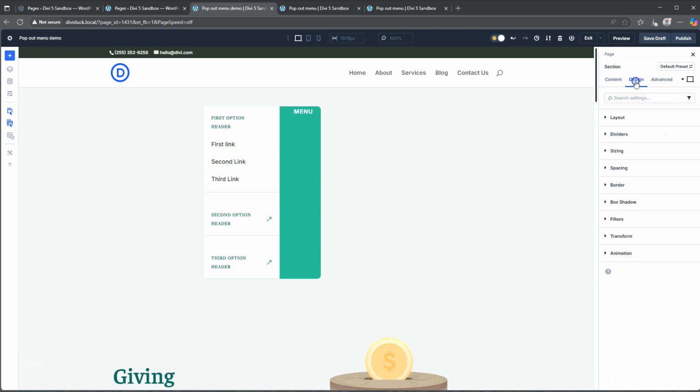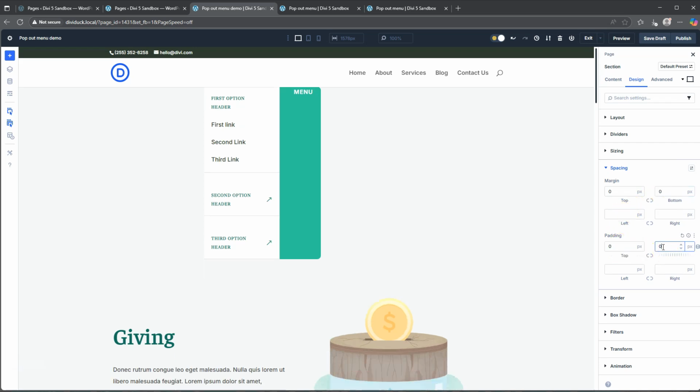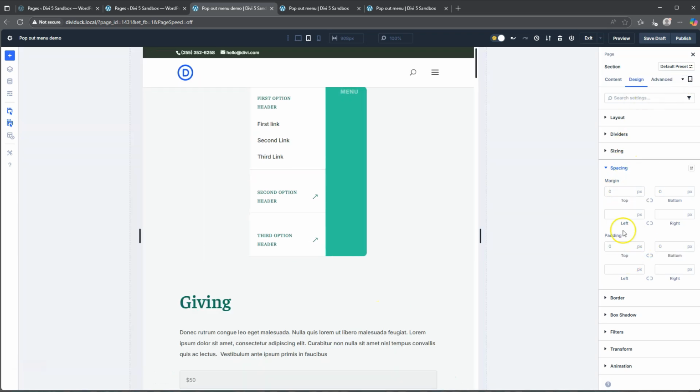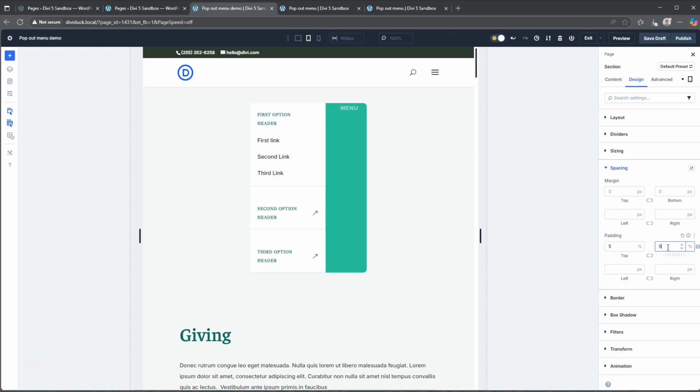Then we want to go and give this also custom margins. So custom margin, we want to give it 0 at the top, 0 at the bottom. And then we also want to give it custom 0 and 0 over here. All right. If we are on tablets, and by any chance it shows here, let's just give this 5% as well as 5%. Okay, looking okay so far.